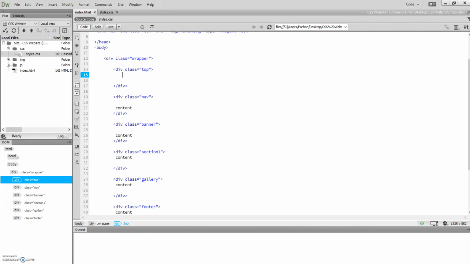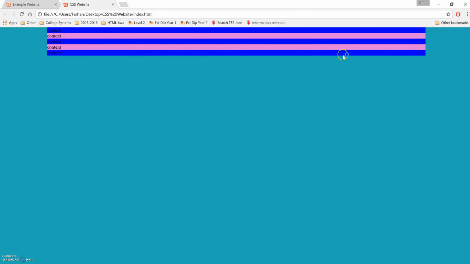Now, if you've been following the videos so far, the last thing we did was the wrapper. So our website, if we run it, should look like this. We've got our separate divs there, we've got a background, and we've also got our title and logo at the top. So this is the stage you should be at the moment. If you're not, I suggest you go back and look at the previous videos, and then once you've completed that, continue from here. Okay, so what we're going to look at now is a header tag.